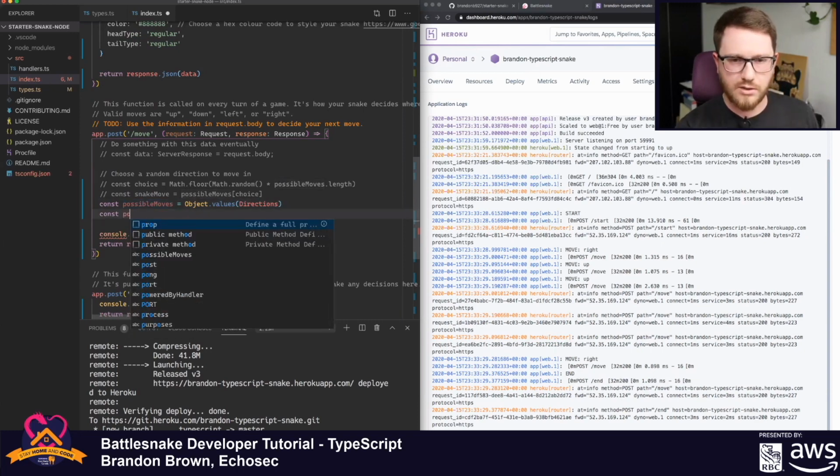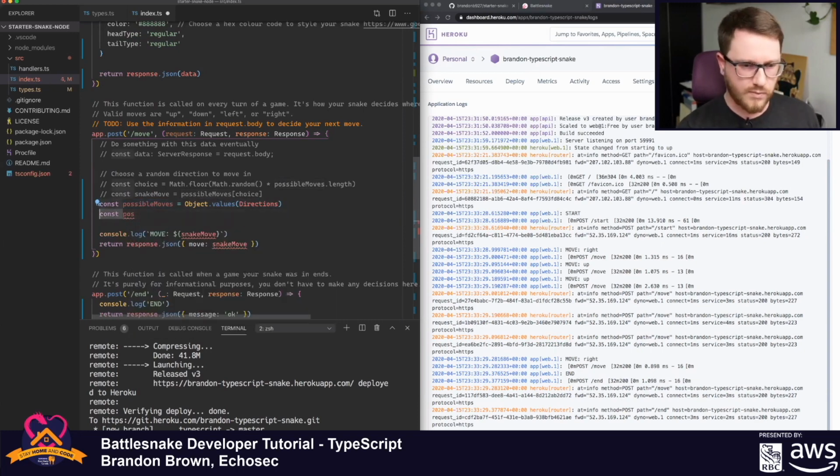And what we can do is say snake move is equal to possible moves, and we'll pull out just a random one, which is going to be, well, not random, but the first one, which is going to be left.